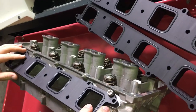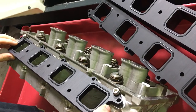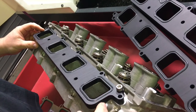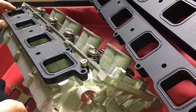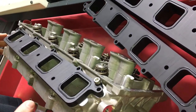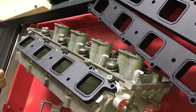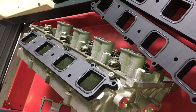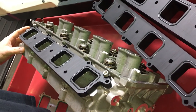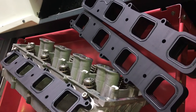So combined, both of those together, we expect to see around a 20 degree reduction in temperatures — what we normally see on the LS motors that we do these for. Now because your MAP sensor/IAT sensor is about here, you're absorbing a lot of this cylinder head temperature into the IAT sensor — that IAT sensor is physically heat soaked. By putting these plates on, you're going to isolate that sensor and get it to read closer to true. So we're expecting a colder blower temperature, a colder IAT temperature, and a colder intercooler temperature. We expect to see about 20 rear wheel horsepower — that's what we normally see on the LS motors, and we expect that to be exactly the same here. We're very happy with our design, and I hope you guys are too.